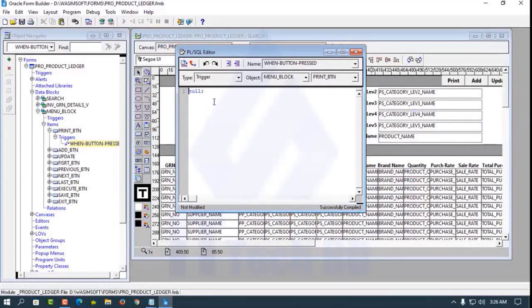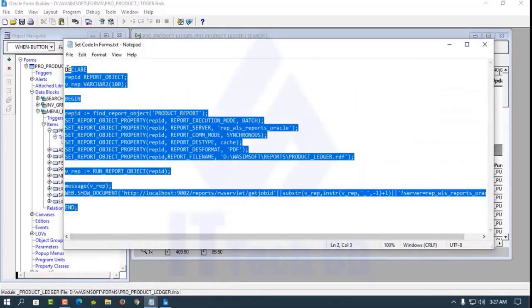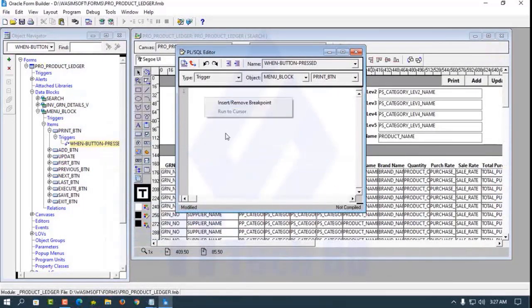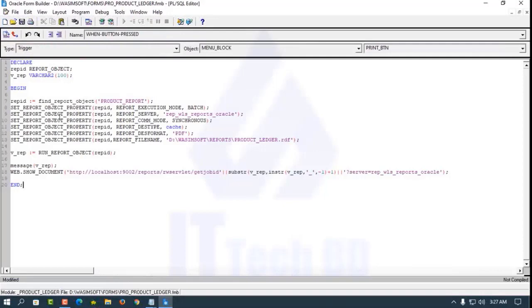Here you see null. I remove this one. We need to set some PL/SQL code. This code, I will give you the link under the description. You need to declare this code. Here you press Ctrl B on your keyboard. Then here you see how to declare. You already know this is very easy. This is declare, begin, end.